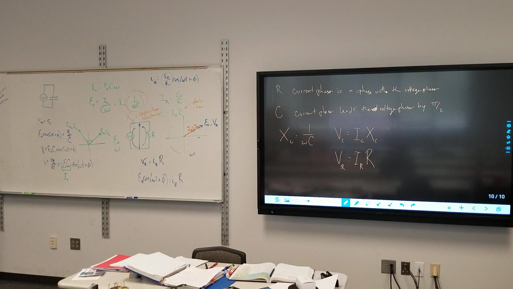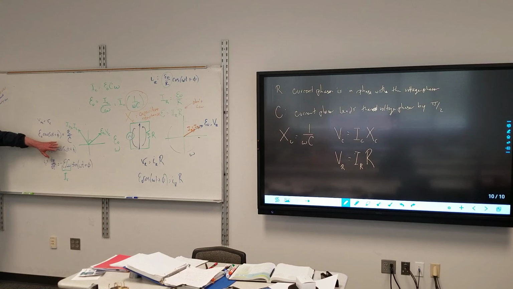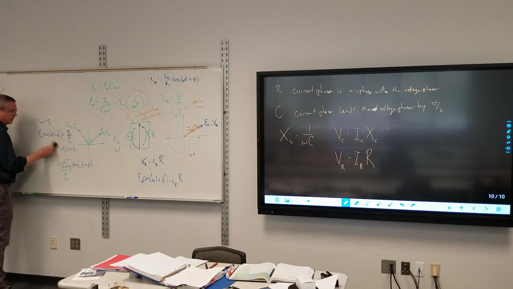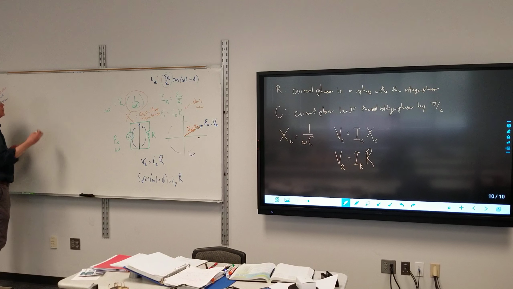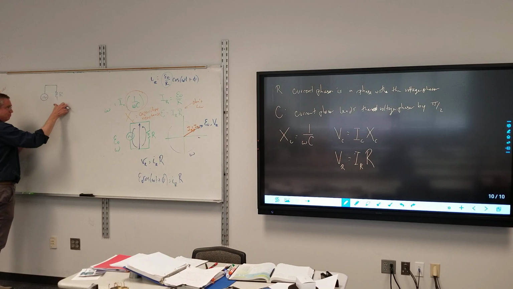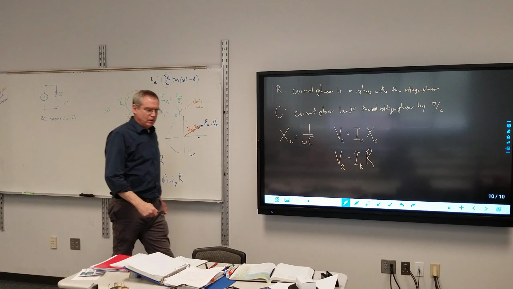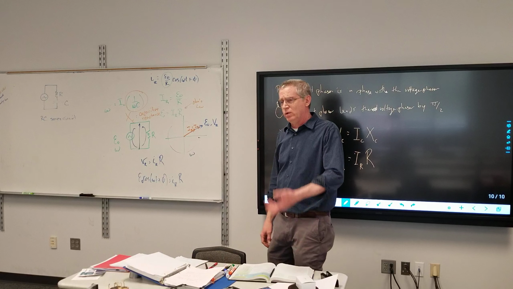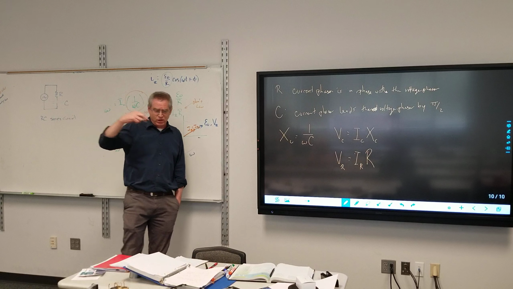One more major vocabulary word coming up. So now if I take my AC power supply and I connect to it a resistor and a capacitor in series, this is the RC series circuit. What I want to do is sort of explore it, find out what we can do. We'll use the phasors. Now, there are going to be 6 phasors that I can draw on this diagram. I have a current and voltage phasor for each of the 3 components.